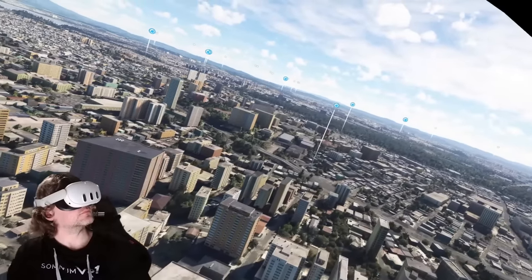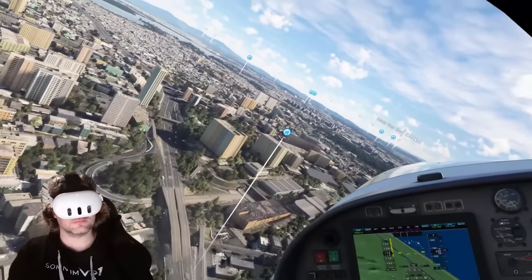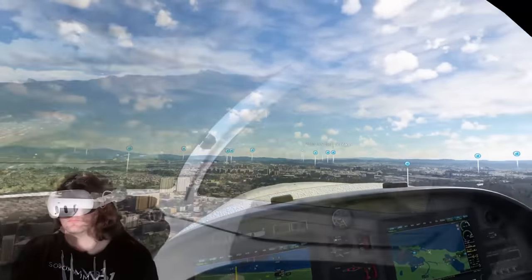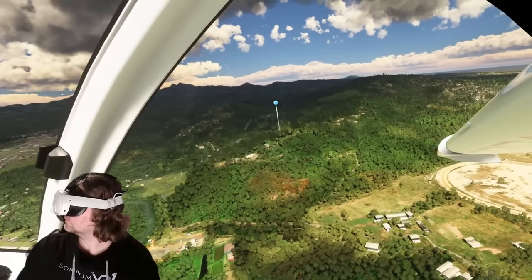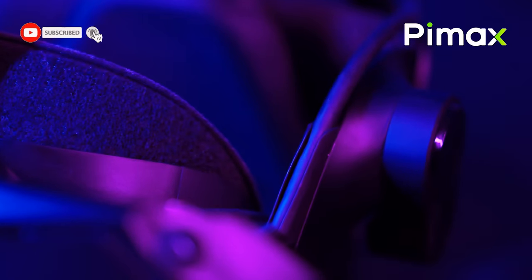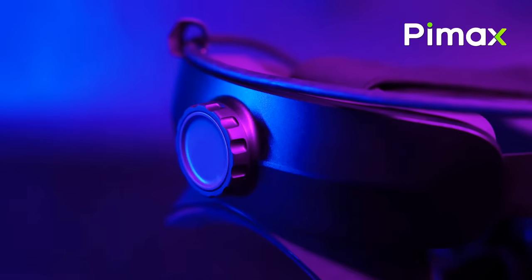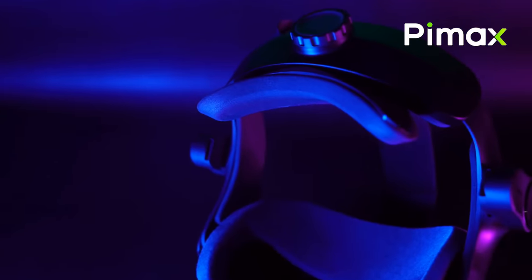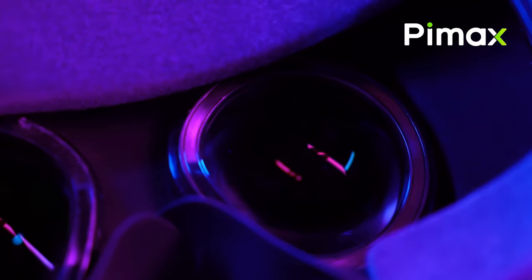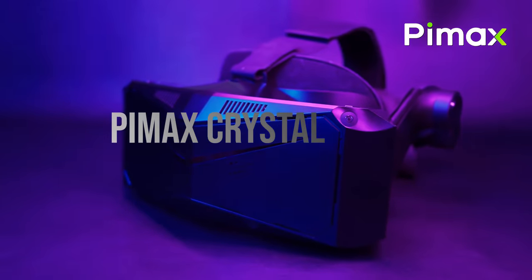You know, the Quest 3 is a fantastic headset, but at the end of the day, it doesn't have a DisplayPort connection, and it really does show. There's no doubt about that. The only thing I wished Pimax could have done here, and I think this would have increased the cost anyway, is change the housing and make it slimmer, because it doesn't have all of that XR2 chipset stuff going on. You see, the Crystal shares the same housing as the 12K QLED, so it doesn't need to be that big. Even though it will be lighter and it will probably feel really comfortable, I think the sheer size of the headset will put people off still, when they could have used this opportunity to make a different shaped version of the Crystal to distinguish the fact that it is a PC VR focused light variant.